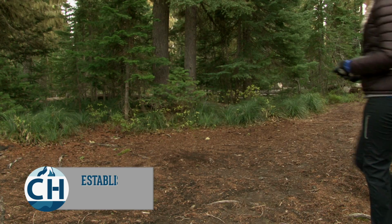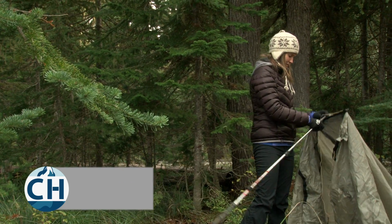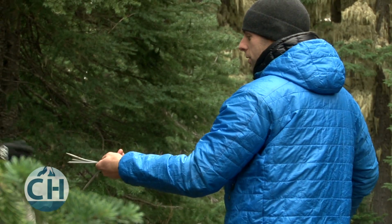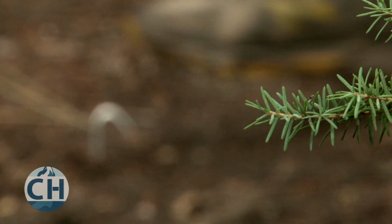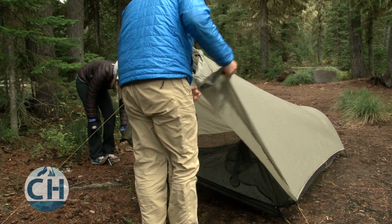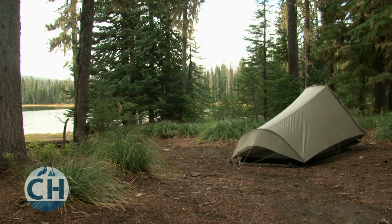It's generally a good idea to plan on reaching your camp with at least a couple hours of daylight left. It's not a lot of fun setting up your camp in the dark, and it can be even worse if it's raining. Setting up your camp will take some time. You'll want time to set up your shelter, clean up after your hike, cook dinner, pump water, and hang your bear bag for the night.